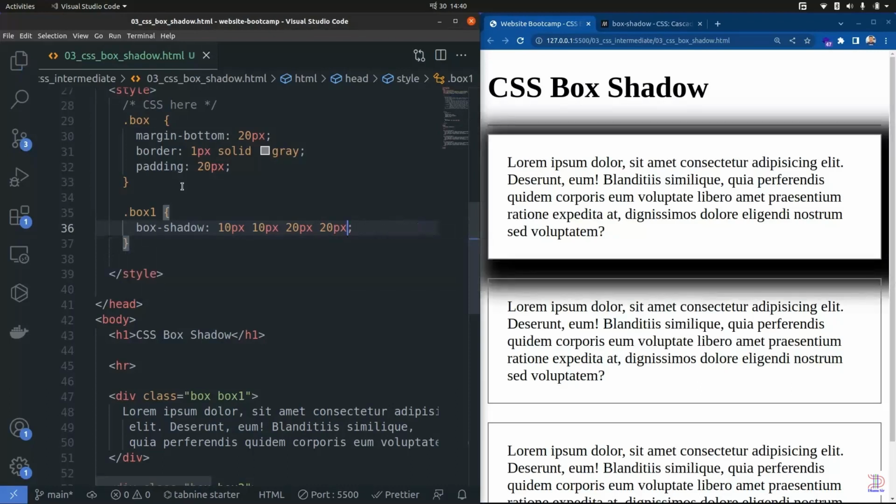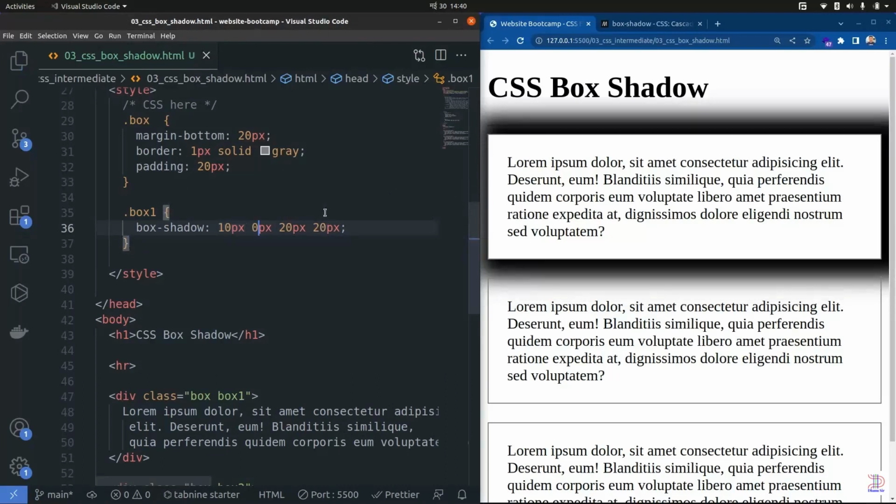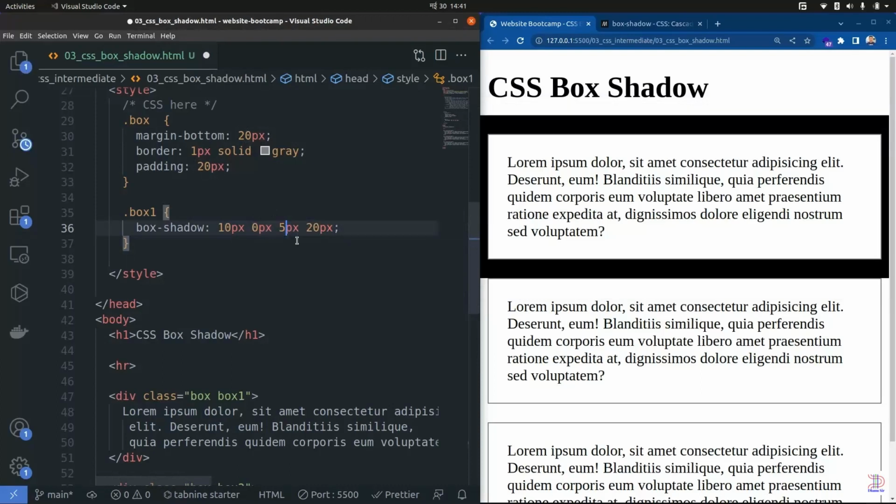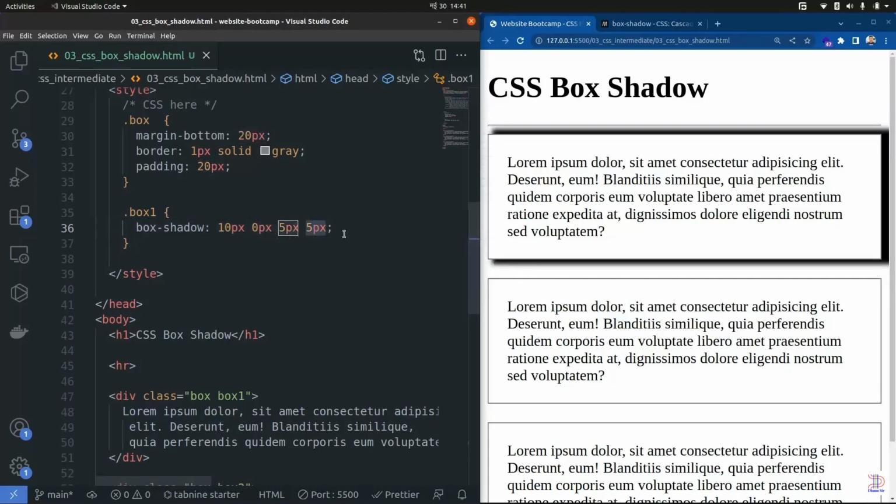And here you can see, let me decrease it, let me only give the horizontal axis, and probably 5 pixels as blur, and then spread value as 5. And that's 10 pixels from the horizontal axis, you can see here.